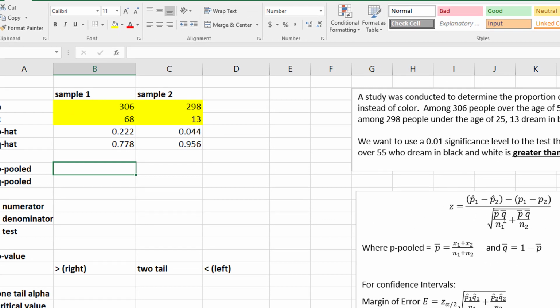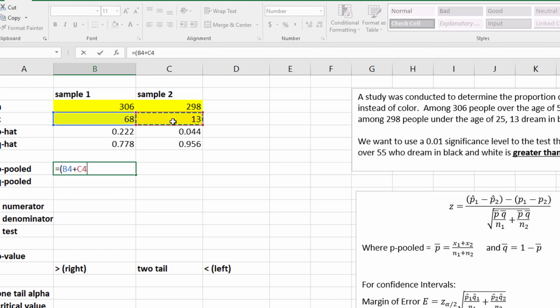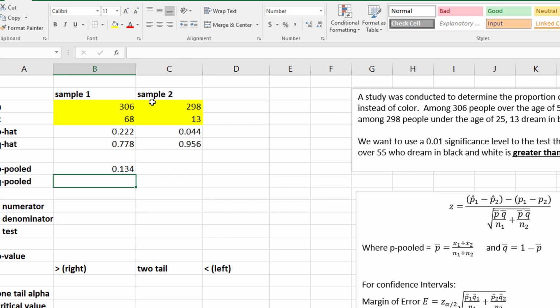So to find my test statistic, I need this formula. If you look in the denominator, there's a P with a line over it called P pooled. I just add the two X values and the two sample sizes. So equals, and I want to force it to add the numerator first, so I put a parenthesis: X from sample 1 plus X from sample 2, close the parentheses, divided by the sample size 1 plus the sample size 2. Notice my use of parentheses. From what I'm seeing with your papers, it's just how you put it in your calculators, right? Even if you're doing this by hand, which I would not, you have to force it with those parentheses. Q pooled is just equal to 1 minus P pooled.